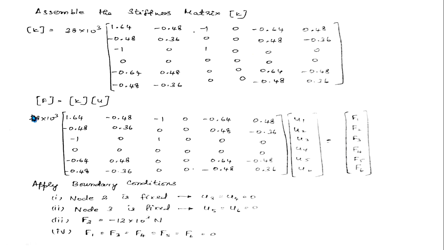So now you apply the stiffness matrix in the finite element equation. That's it. Now you have to go for the boundary condition. Boundary condition is very important in a truss problem. Boundary condition is nothing but calculating the values of displacement and force from the given problem. You have to go to the physical structure of the given problem, evaluate the displacement and force values depending upon the given condition, and just substitute. That will be the boundary condition.